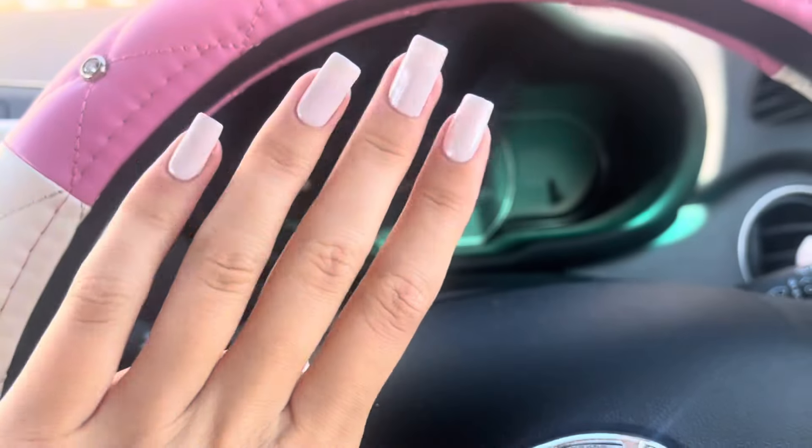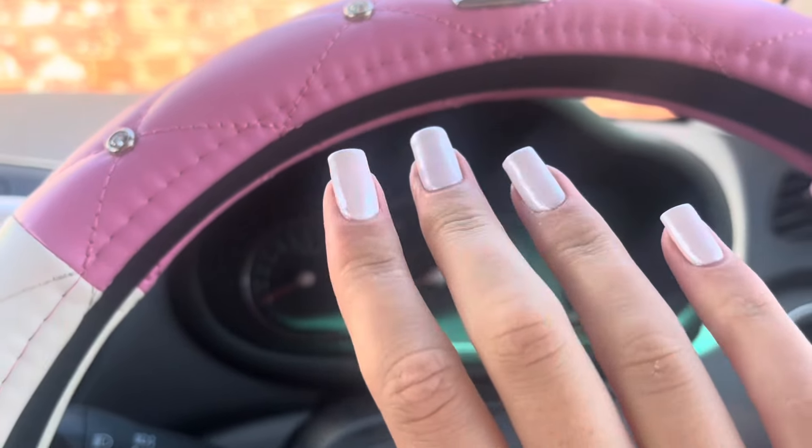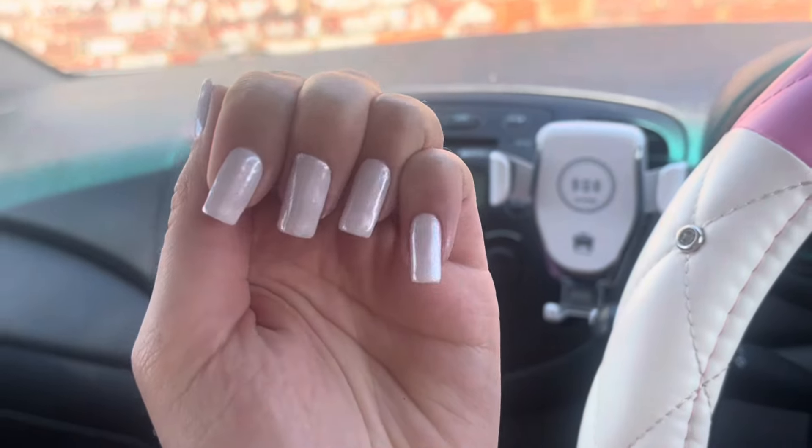Okay guys, the nail shop made me so sleepy, but just drove somewhere else and dropped Brad off so he can get his hair cut. I thought I'd show you my nails close up because I love them — they're like a glazed donut kind of effect. I just thought this would go with any outfit and look good by the pool. I've left my French tips on my toes so they still compliment. It is so hot today, I'm literally melting. I kind of wish I didn't leave my lashes and everything to the last day.